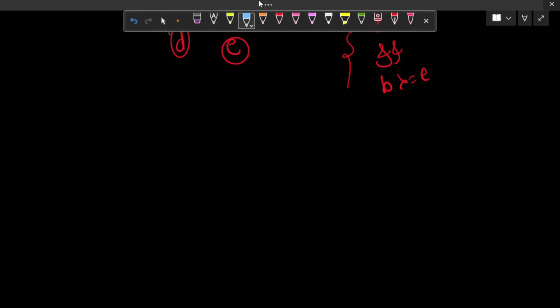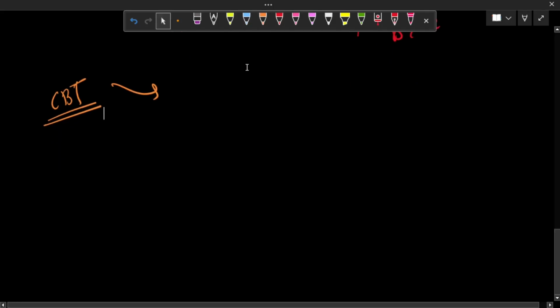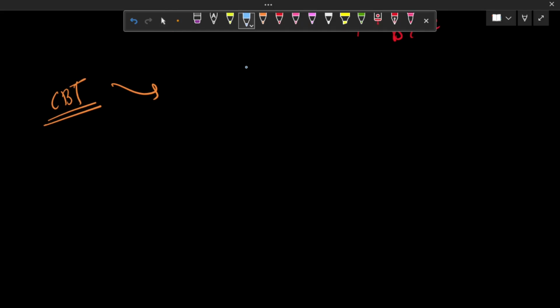So before solving this problem, you should know what a complete binary tree is. If you solve the complete binary tree problem, then this problem is very easy for you. So I'll solve this problem for you, and after that the complete binary tree. This problem depends on two problems: you first have to check the complete binary tree, and after that the second max value. The max value property is very easy. The complete binary tree is a bit confusing.